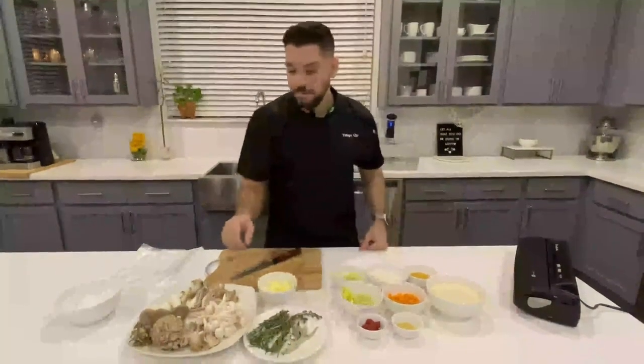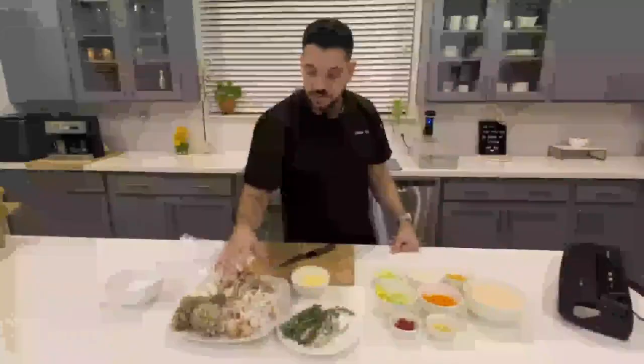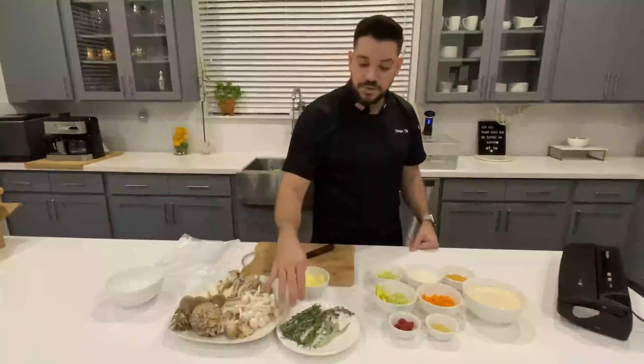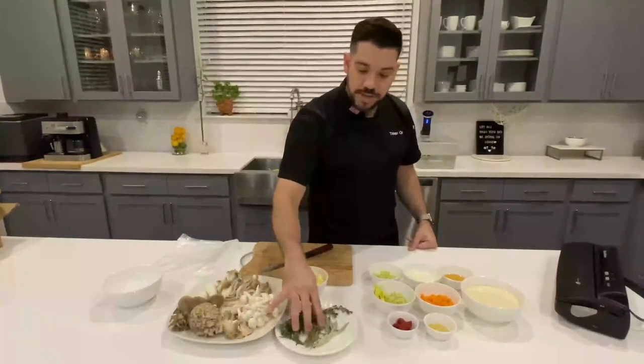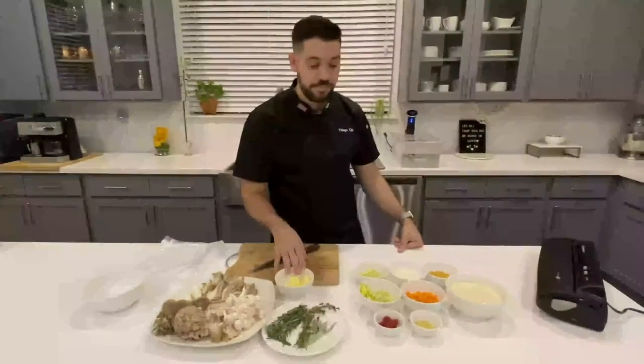Usually the stroganoff is made with beef or chicken, but for the meatless demonstration, we're gonna use different types of mushrooms. So today we have trumpets, maitakes, and clam shells. We have alba and brown. For herbs, we have rosemary, thyme, and sage. And we're gonna sous vide that with a little bit of butter.